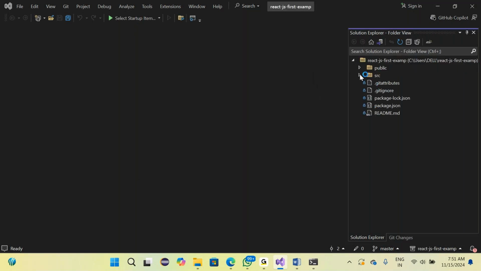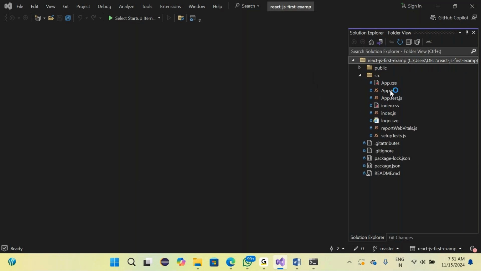Yeah, this structure it automatically creates, with a public folder.